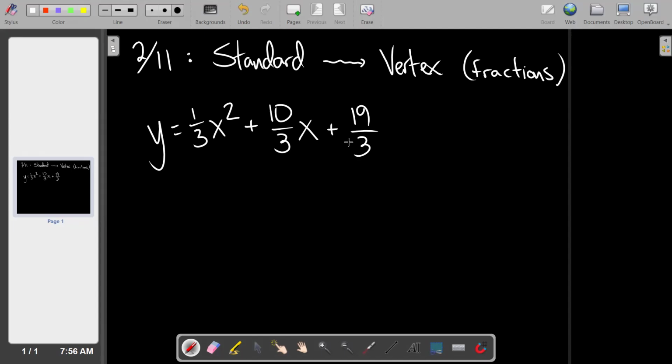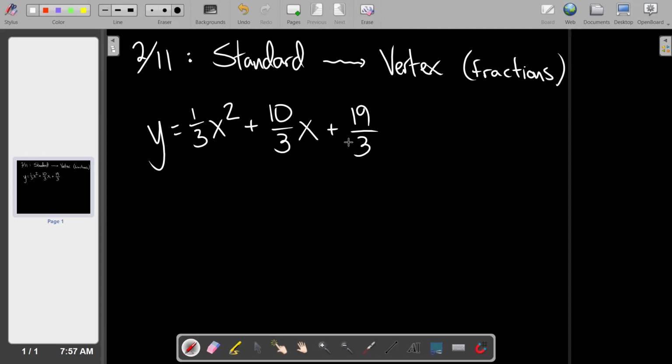Four examples today, four problems again on your homework assignment. So I don't know how long this will take, but these are a little bit rougher. Again, it always depends on who you're talking to. If you have good basics with fractions and just basic skills in general, it won't be that bad. But it can be a bit rough.